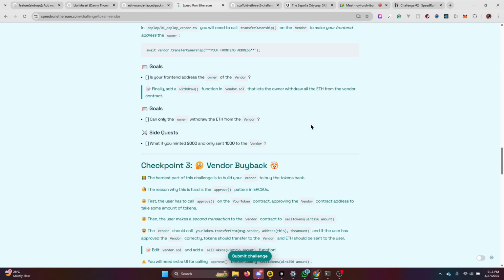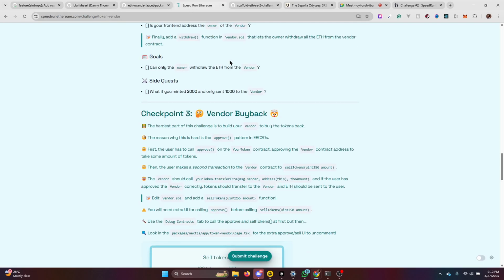And if the rate is already set at, you know, 100 to 1, and the vendor has 1,000, and the minter, whoever deployed the contract, had another 1,000, what that means is maybe the person can buy more or sell more, but it really does not change the value of the token itself as it concerns the vendor. So back to this, yes.